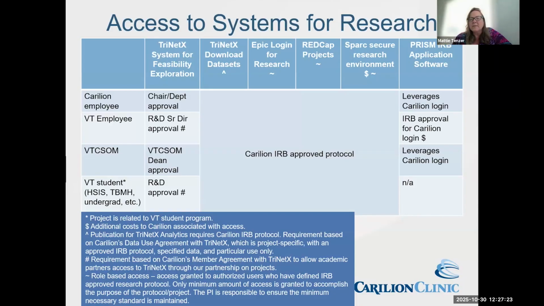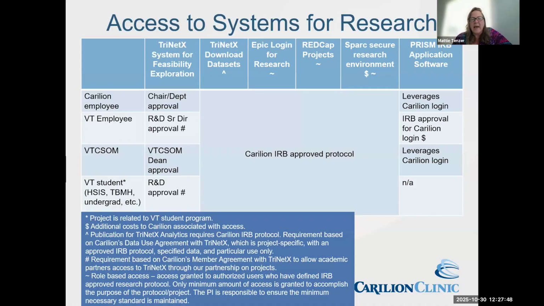Then for all of the rest, for using a Trinetix downloaded data set, getting access to Epic for a login for research review, access to our REDCap project or the secure research environment, which we'll be talking about more later, all of those require a Carillion IRB approved protocol. And the access each person will get will depend how that's written into the protocol, what their role is, and whatever is approved.